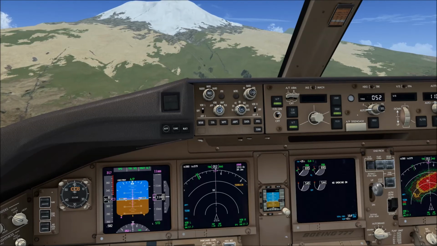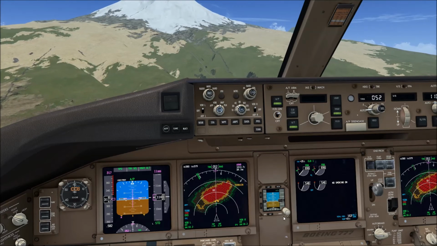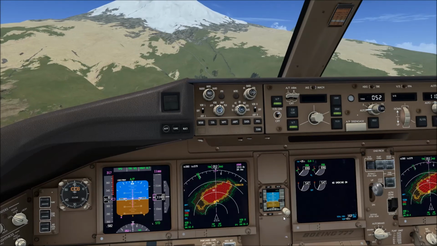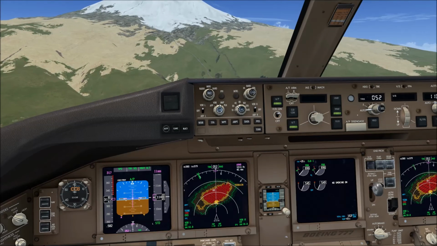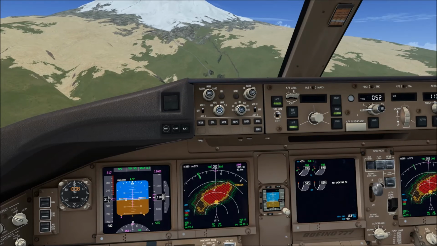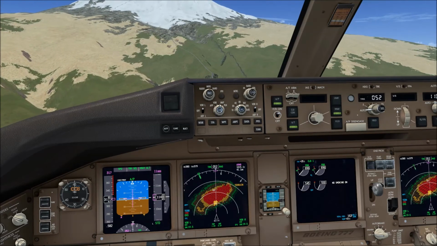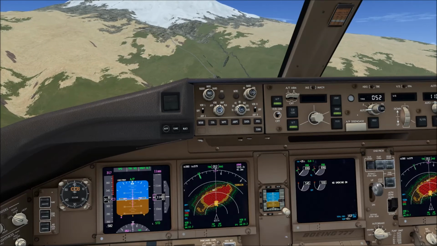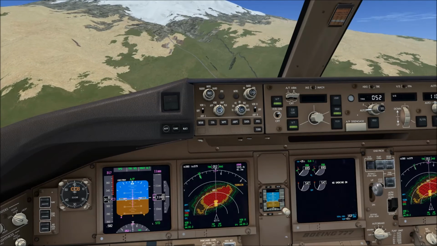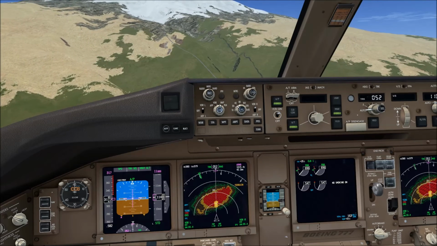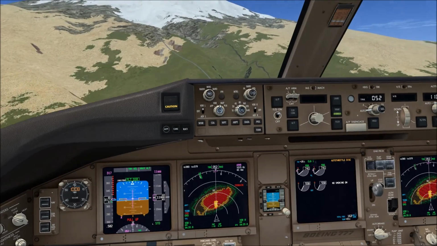So we've got now the terrain caution. And you can see the terrain display now pops up on the captain's navigation display here. We're still about 5 miles from the terrain initially. The first bit that's of some importance to us, I would say. And now we get the terrain warning, terrain pull up.